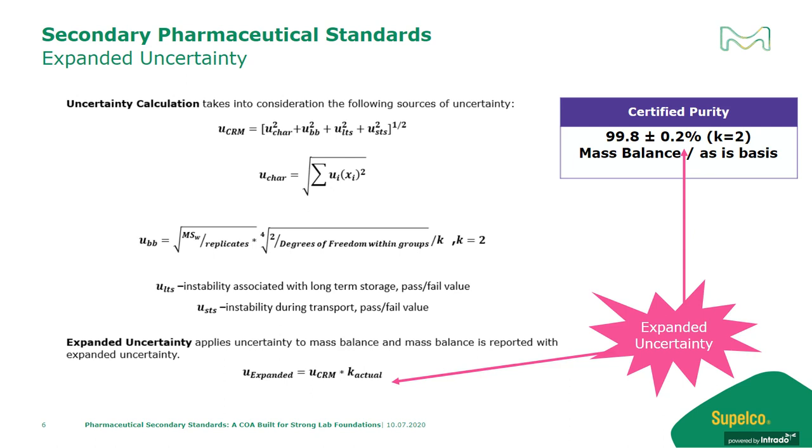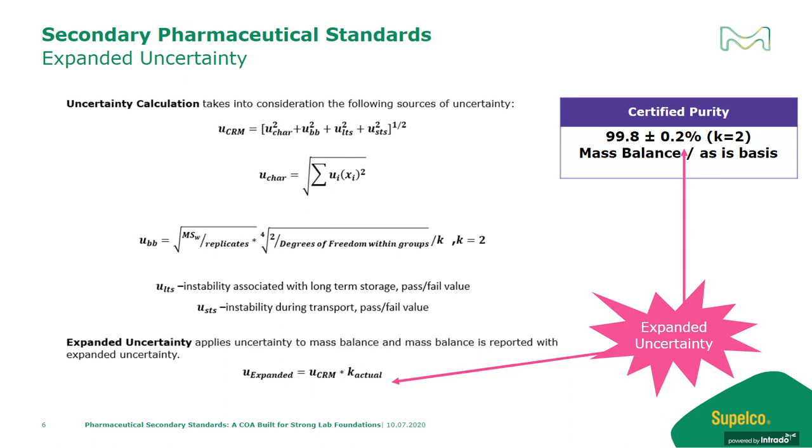If the population is not behaving ideally, then this K value will increase from 2 to reflect additional uncertainties of the population. And when it does this, it creates a larger associated uncertainty with the standard at hand. So the K actual will be calculated so that it assumes a confidence interval of 95% or 2 standard deviations, so that we have an appropriate coverage factor. The plus or minus value will include 95% confidence.